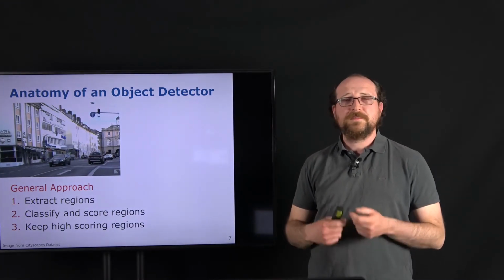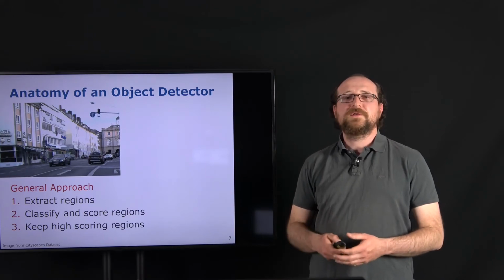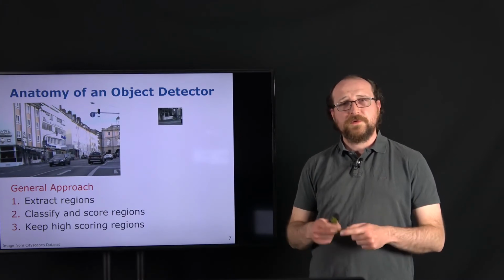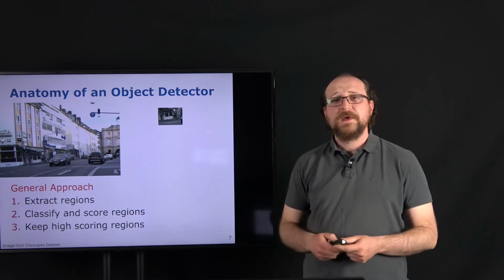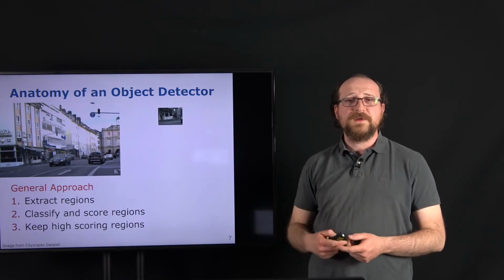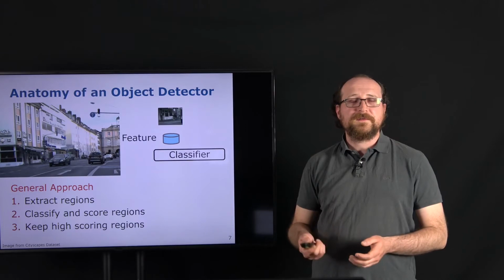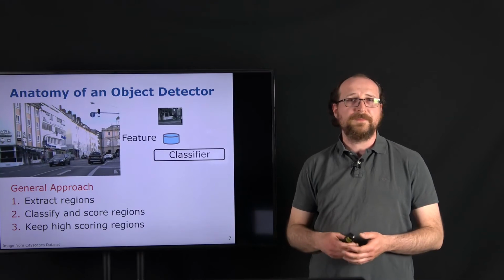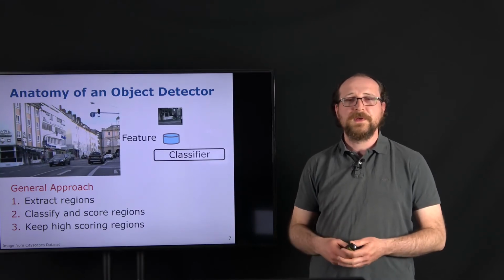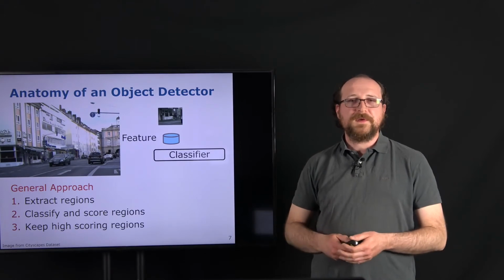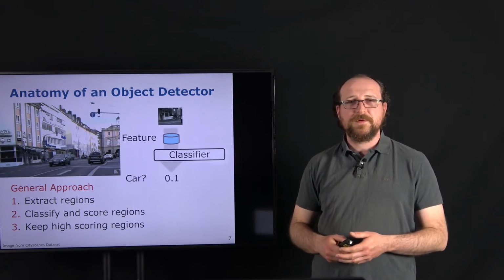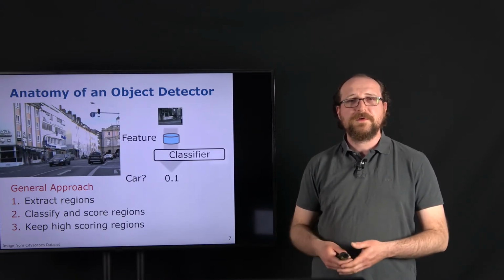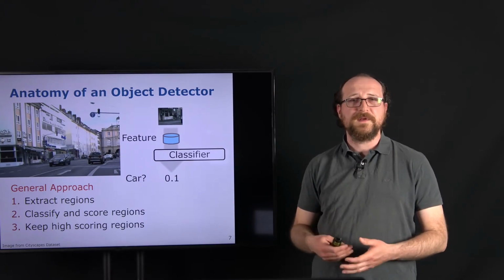The general approach of object detection is as follows. To find the bounding boxes, we extract regions from the image. It maybe looks like this. We extract this region, which corresponds to the bounding box surrounding it. Then we extract features from this region and use a classifier. This classifier can be anything that we discussed before, like logistic regression, but also maybe some more powerful methods like AdaBoost, to get the final classification result. In the probabilistic way, these would be the confidences, the probabilistic encoding that we had, like P of y given x.